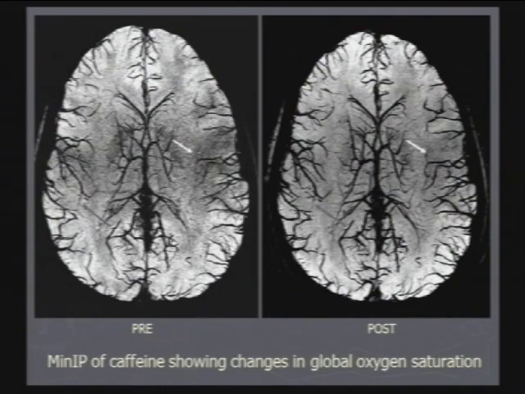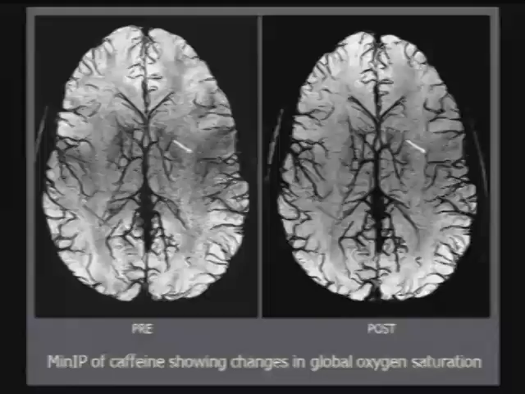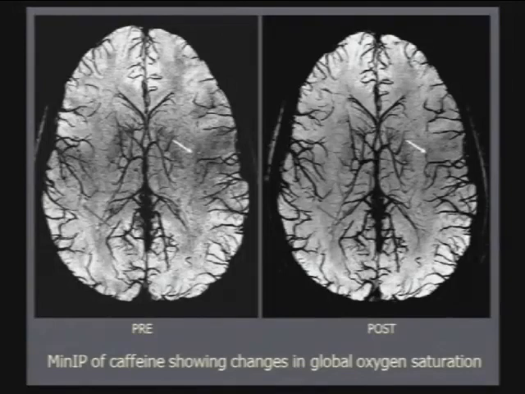And this is an interesting example to show you that when I see these very dark structures, why do I see them? I see them because they have deoxyhemoglobin in them. And so the deoxyhemoglobin acts like a paramagnetic substance, and it causes a reduction of the signal in the brain. And on the right-hand side is a volunteer who basically had 2 cups of coffee. He took a no-dose pill, 200 milligrams of caffeine. And you can see these vessels even better. In fact, you can see even smaller vessels right by the arrow here that weren't visible before.